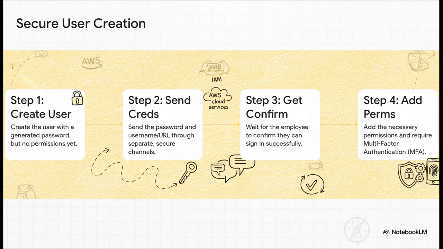And this whole situation really drives home a super important security practice. When you're setting up a new user, you've got to follow this workflow. First, create the user with a temporary password, but, and this is key, with 0 permissions. Then send them their login details through separate, secure channels. Username in an email, password in a secure chat. Wait for them to actually sign in and change their password.